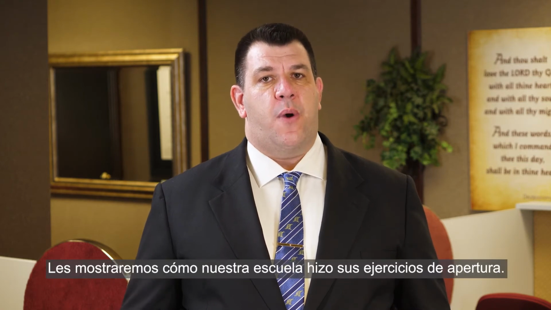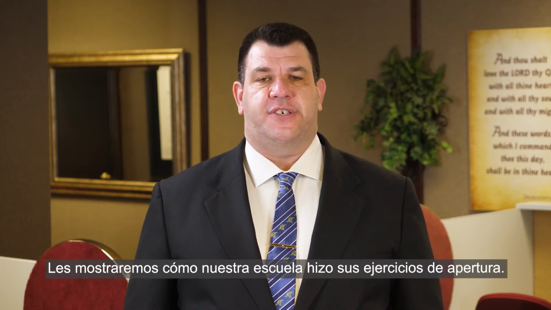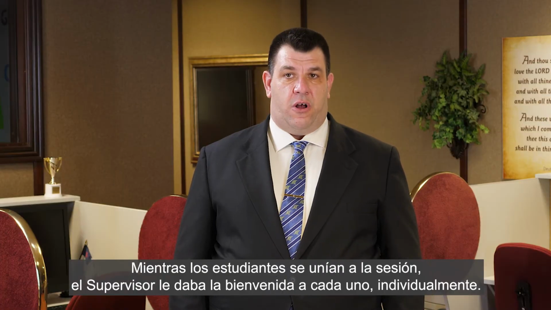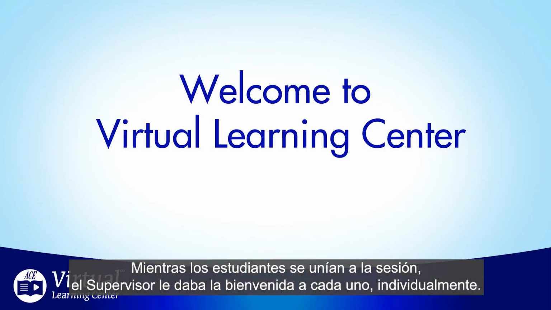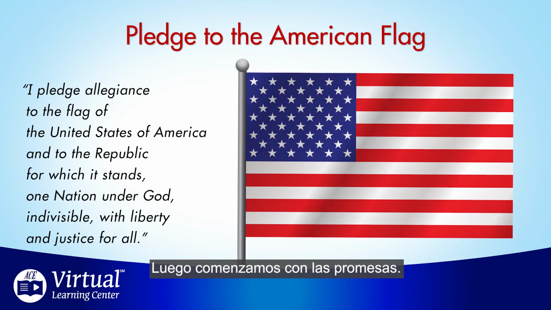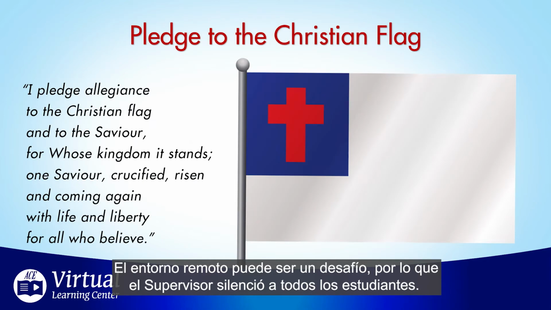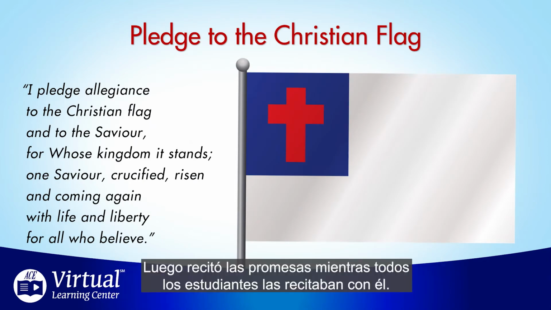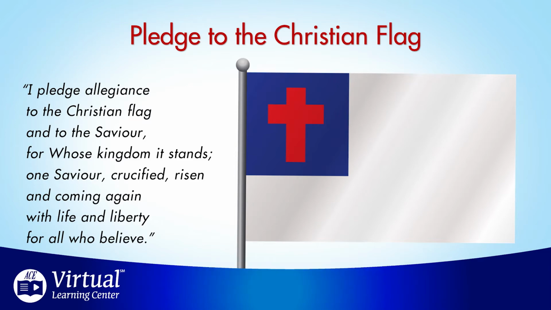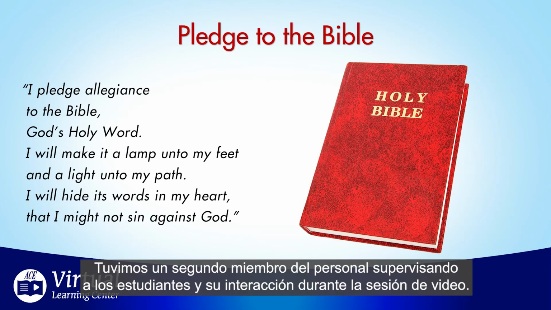We're going to show you how our school went through opening exercises. As the students gathered on the video, the supervisor welcomed the students and addressed each one of them individually. Then we started with the pledges. The remote environment can be challenging, so the supervisor muted all of the students. He then said the pledges as all of the students recited with him. We had a second staff member who would monitor students and their interaction during the video session.